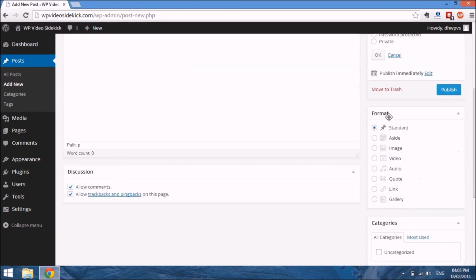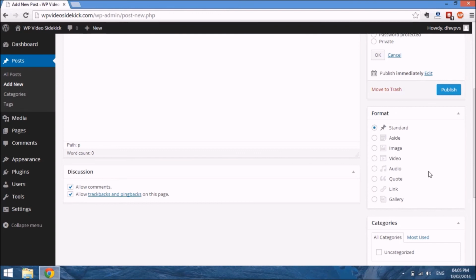Okay, and if we go further down, so let me set this back at public, and you will see format. Now, by default, there's a standard format for all WordPress posts, and that's what we are going to use, but you do have some other options, such as aside, image, video. And what these options will do, for example, if you were to select image, and you had an image in your post, which is obviously why you'd want to select it, it would just highlight how the post will be displayed on your website, would highlight that image. And the same for video, audio, etc.